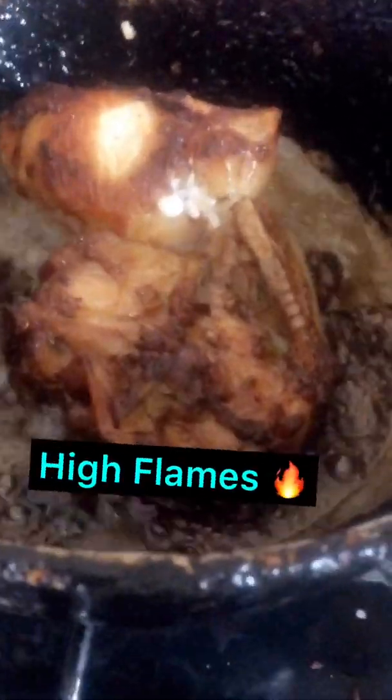So now my first meat is coming out. You see how brown that is? And we're gonna add that over here with the rest. And you just want to shake some of the seasoning off. Don't add too much on it in the pot. There are my chicken.